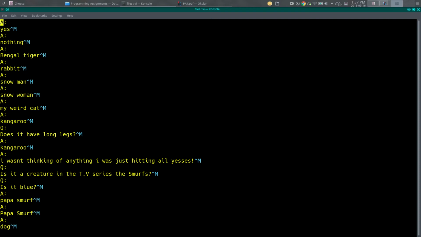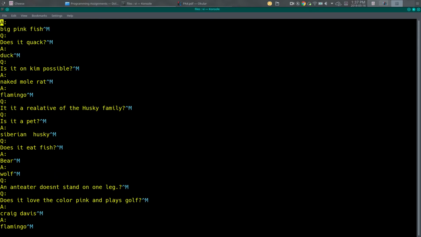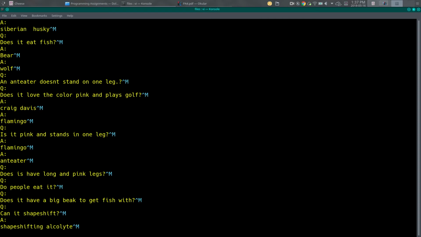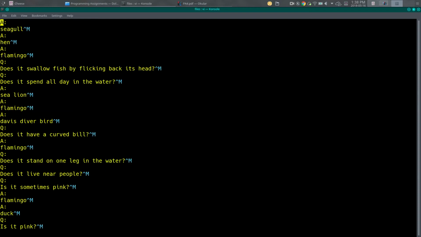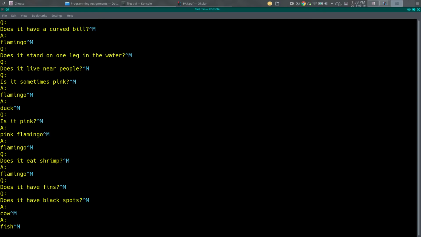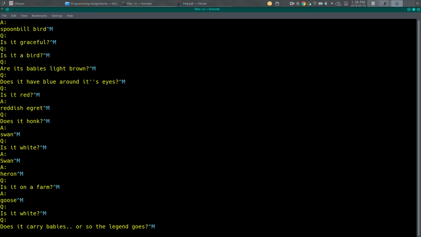So, yeah, someone thinks of nothing. They're 2% of the way there. Does it swallow fish by flicking back its head? Shape-shifting. So this is a crazy database. It's very specific.